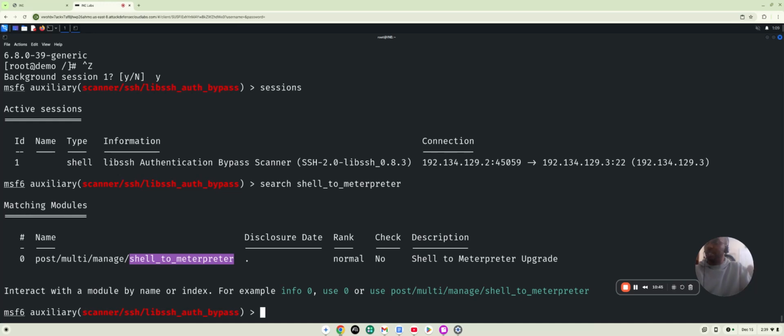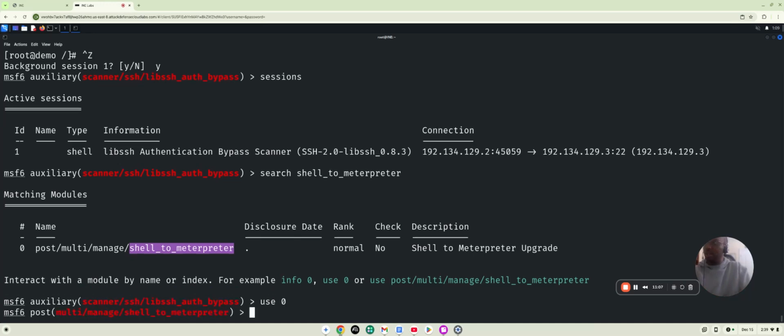These are the type of modules that you use after you've exploited your target. Since I already have a shell session with the target, I'm going to use this to upgrade that shell to an interpreter session. So I'm going to say use 0, since that's the only module on the list.